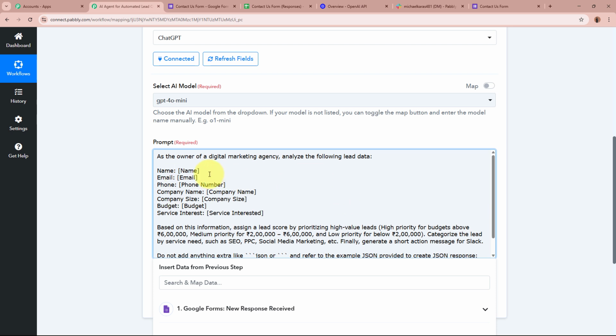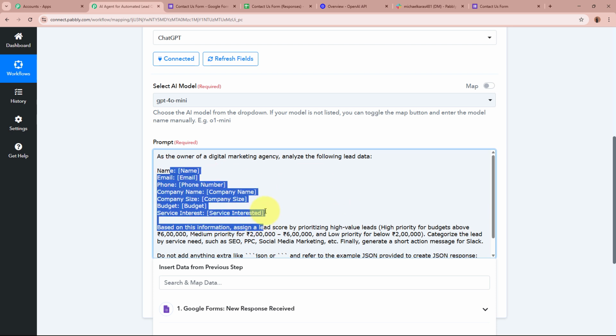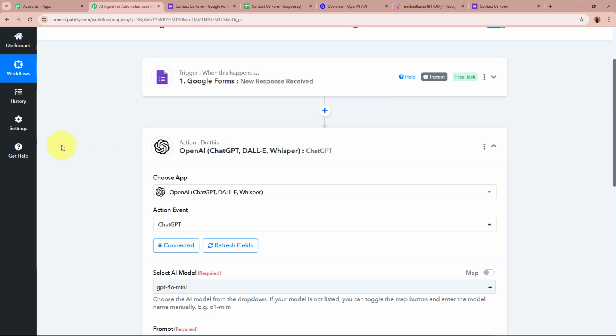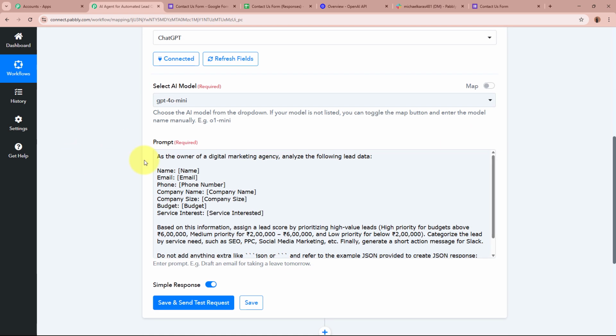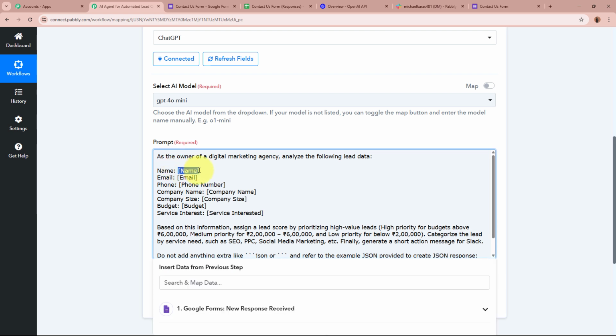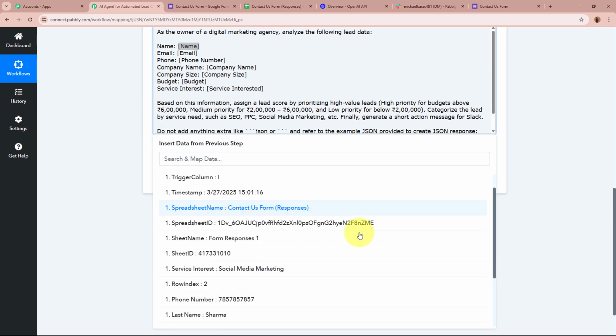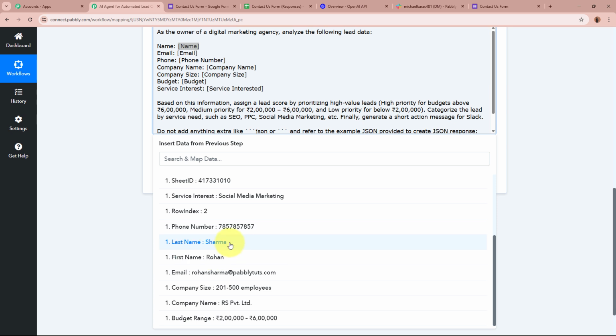Okay. After that, it is asking for all these details of my lead right over here. So now for the data of these fields, we are going to map the data. Mapping means inserting data from the previous step. So we're going to insert the data from the previous step of this workflow. And how it works is that firstly it is asking for the lead's first name, I'm going to select the data right over here. You can see this was a previous step. As I'm going to click on it, this is the same response in which we have received our lead's name. You can see right over here.